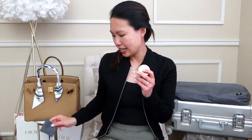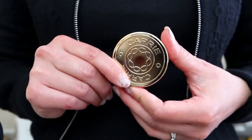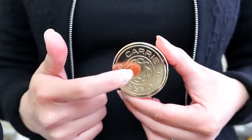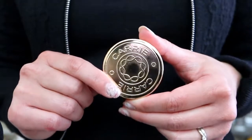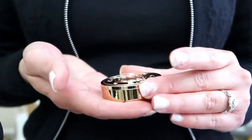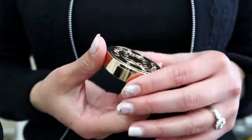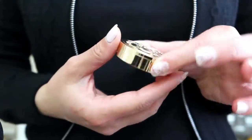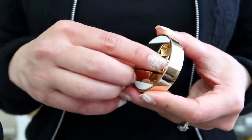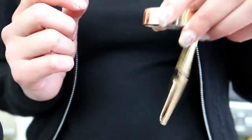It is beautiful. It's a very weighted piece of metal, and they've put a lot of design care into this. So here's an up close look at the Carrie. It is very simple. The face plate is metal, and it does look very classy and elegant despite it being very simple. It is very weighted and very substantial, but that's what you need to be sturdy enough for your handbags. This is a circular disc, as you can see, but there is a magnet that keeps this hook folded in, but when you open it like this, it'll just fall down.